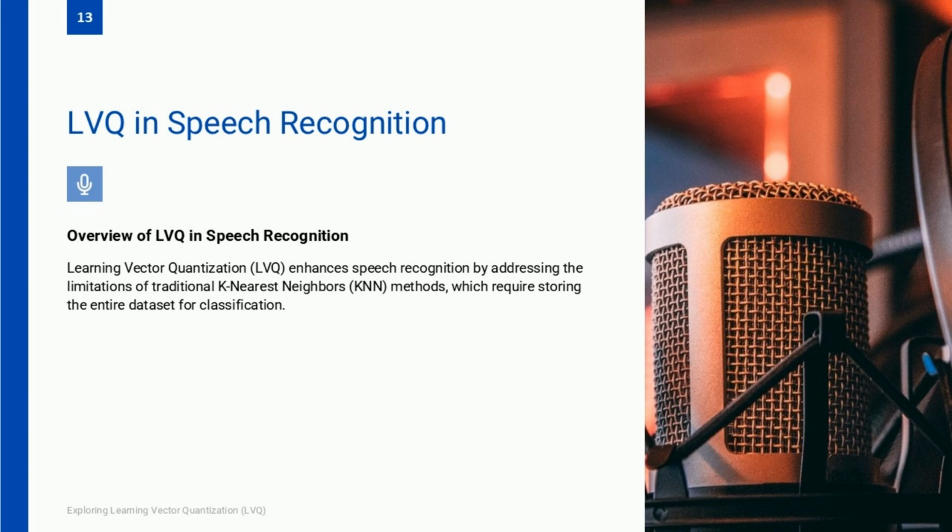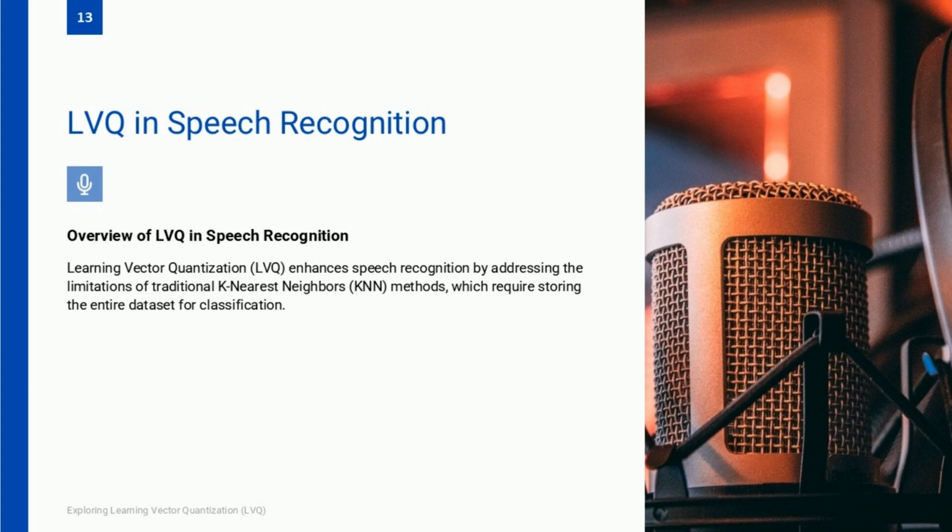Here's how LVQ actually classifies speech. First, an audio signal is converted into a numerical representation, usually with techniques like mel-frequency cepstral coefficients, which transform sound waves into a format that machines can analyze. Then, LVQ breaks speech into smaller patterns, identifying the most relevant features like tone, pitch, and speed. Just like a human recognizes a friend's voice without needing to hear the full sentence, LVQ finds the best matching prototype vectors for each word or phoneme.